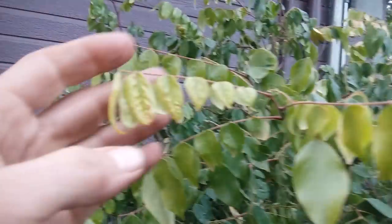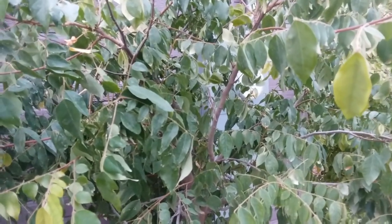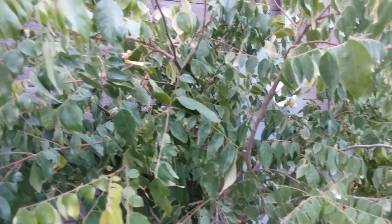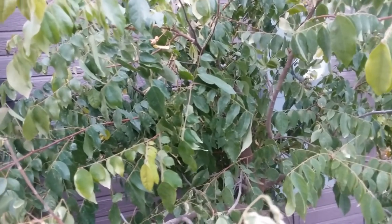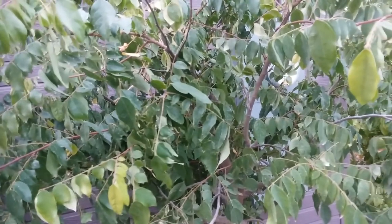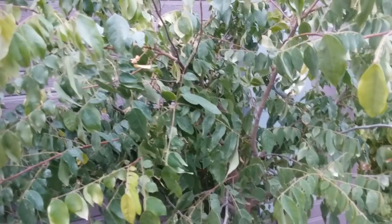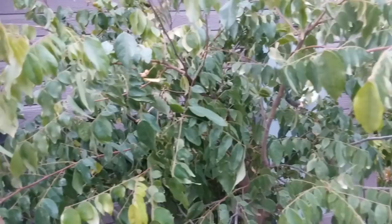Droopy, sad looking. And this is what happens when you frost protect them, especially if you don't frost protect them correctly, where you keep the frost cloth off of the tree, all the way around the tree, and then it has to go all the way down to the ground. And remember, frost protection just keeps the frost off. It's not a heat blanket, it's not going to warm the tree up. So you want to have a heat lamp, if you're going to do it right. Don't half-ass it, because if you're going to half-ass it, just don't do it, because it's not going to work out good, and the trees aren't going to look good.